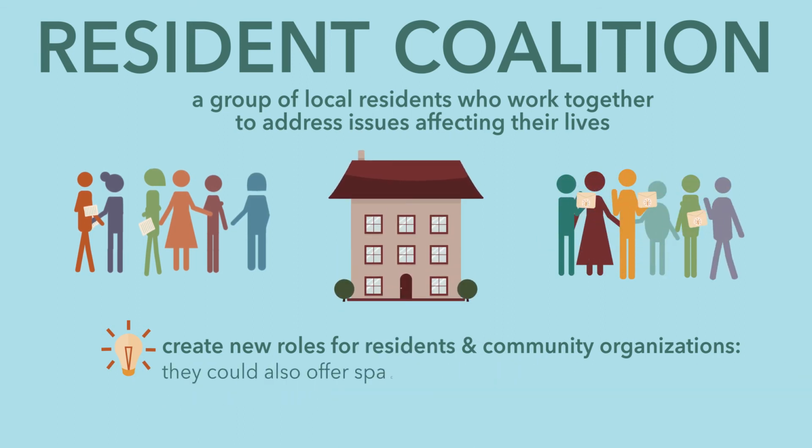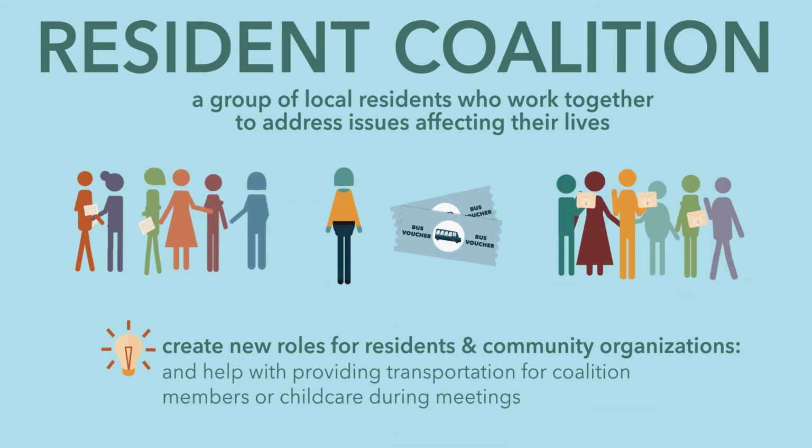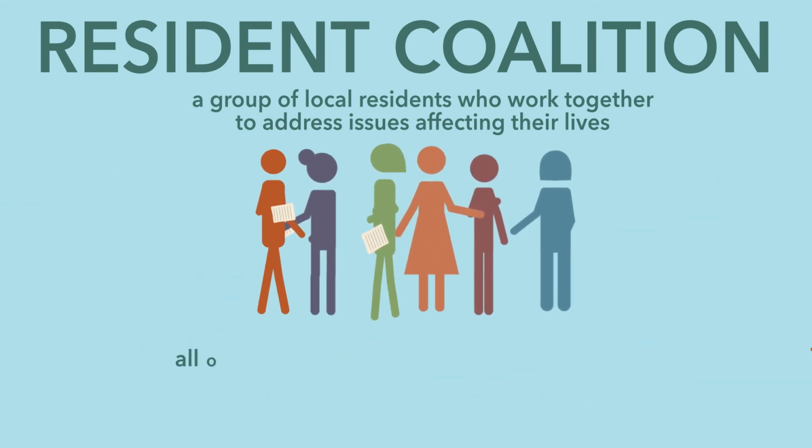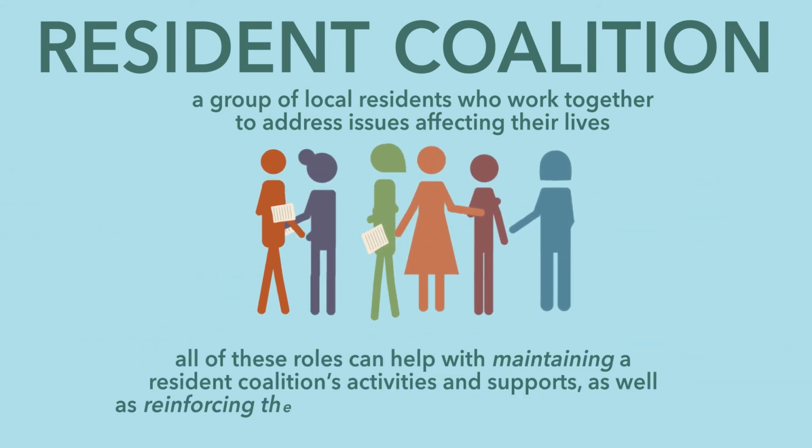They could also offer space or venues for the resident coalition to meet, and help with providing transportation for coalition members or childcare during meetings. All of these roles can help with maintaining a resident coalition's activities and supports, as well as reinforcing the value of the coalition in the community.